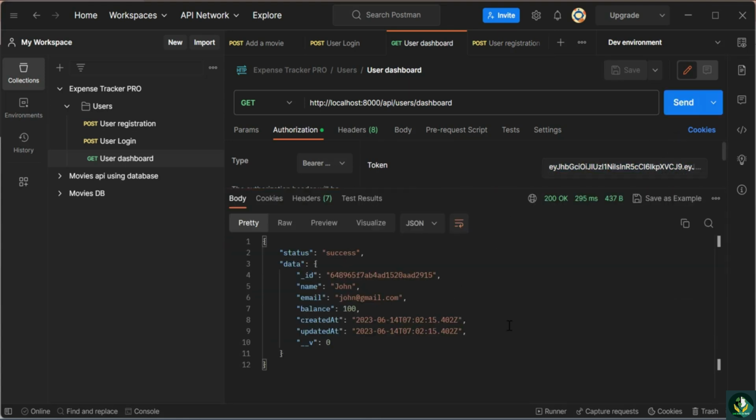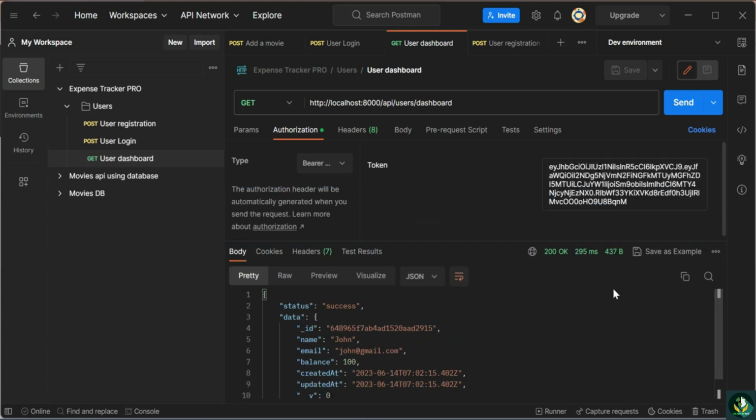Now currently we only have one route that is protected, right? But when we are creating the transaction part, we will be having multiple routes, and pasting this token every time in each route is a little bit of a hassle for us, right? So let's create a new environment in Postman so that we can keep our variables and use those variables and reduce the task of copy and pasting every time.